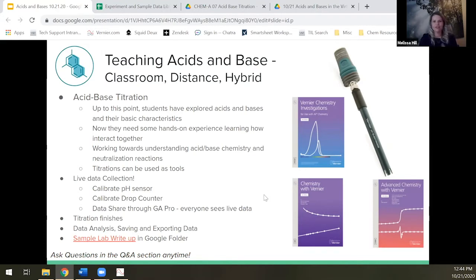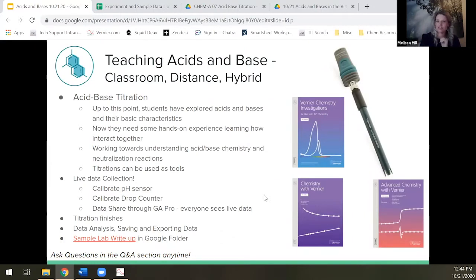But now you've gotten to the point where you want them to do a titration and actually understand the acid-base chemistry, that back and forth, and why it's so important, why they teach it in general chemistry at the high school level, in AP chemistry, and in freshman chemistry, because you'll see it the rest of your chemistry career. So it's really, really important to learn about acid-base chemistry and neutralization reactions, how to determine molarities of different compounds, pKa's, all kinds of great stuff.